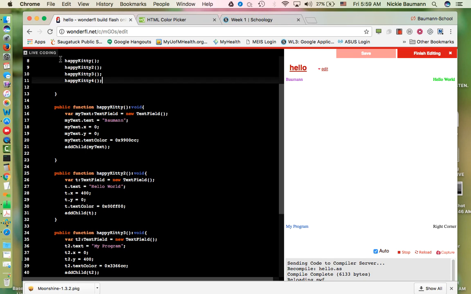So it's going to first read Happy Kitty, then Happy Kitty 2, Happy Kitty 3, Happy Kitty 4. It just seems like it does it all at one time. It will just run it really fast. So it will seem like it does everything, all those commands, all at one time. And now you have 4 words or sentences or text at all 4 corners.